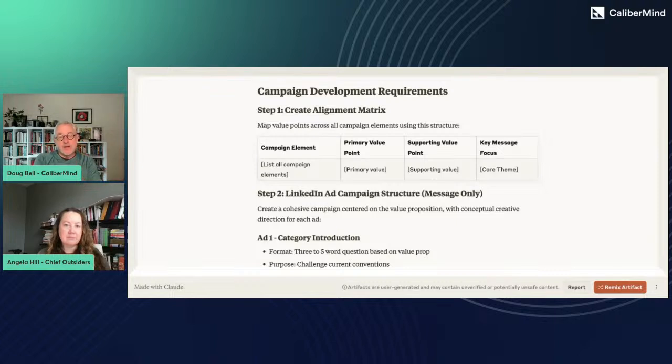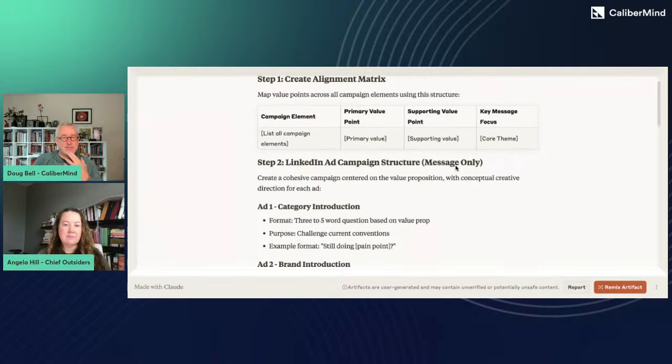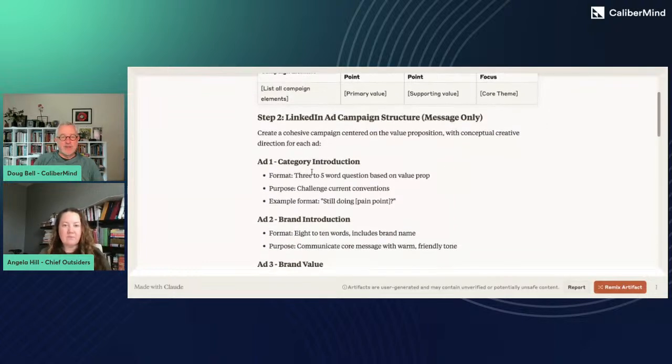And so what this prompt is doing is it's saying, here's what I need you to do. So here are the campaign requirements. One of the things I love creating is what's called a campaign alignment matrix or a messaging alignment matrix. That's really simple to work with teams where you can go through and be like, oh, gee, this works here and this doesn't. And in this case, what I'm asking it to do is to create a combination of two things, a LinkedIn ad campaign. And so I'm saying, here are some instructions for this.